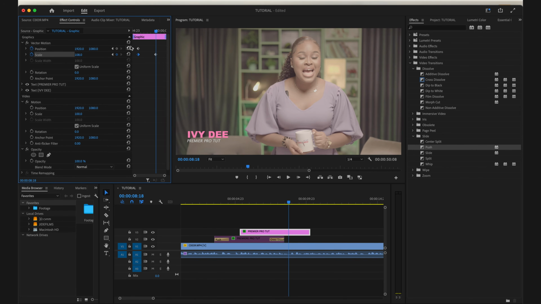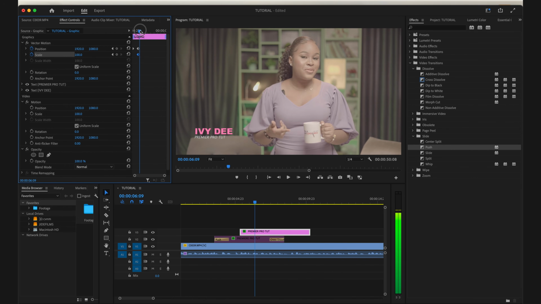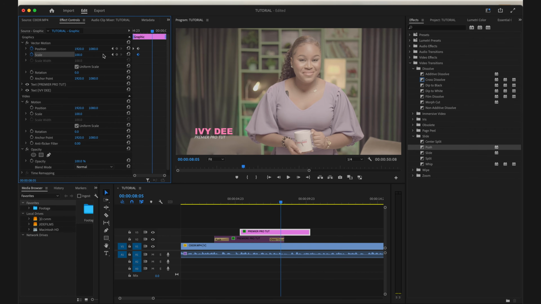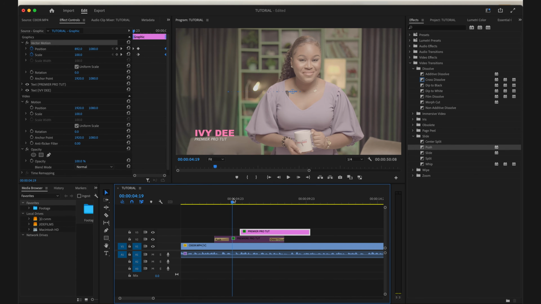Of course, I was meant to use position with it as well. It will not be too far. Ensure that this line that you are seeing is still straight. So now I will move this all the way to the end.